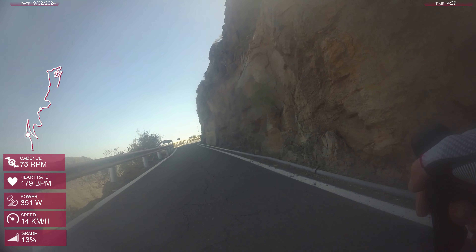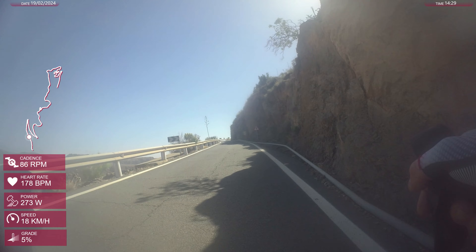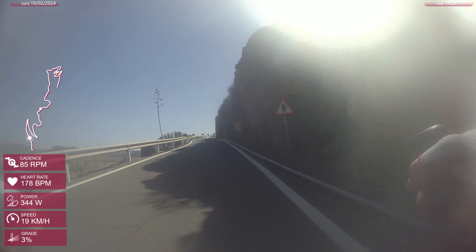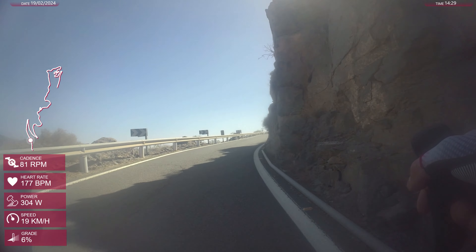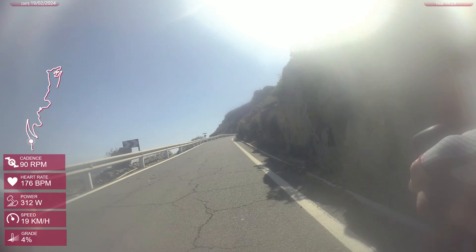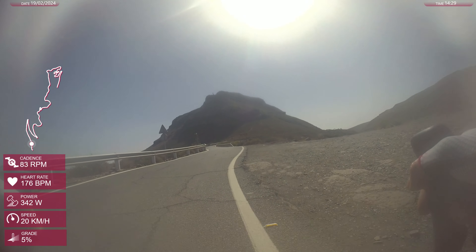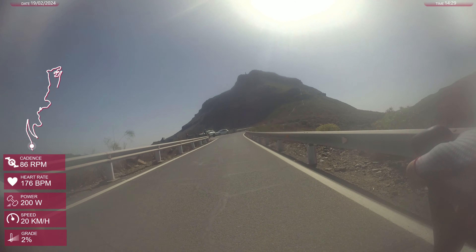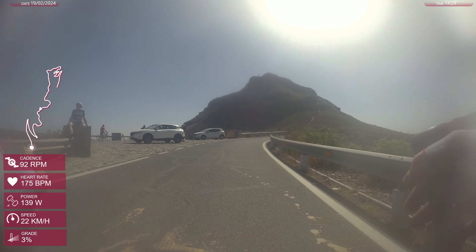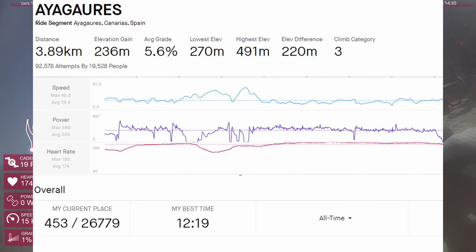By this point it's fair to say I was struggling and just hoping I could see the end — really on my limit. I'd really enjoyed the climb but it wasn't meant to be a massive one; this was meant to be a relatively easy day, just a leg spinner to get warmed up with back-to-back big days planned down the line. I averaged 340 watts for the duration even with me messing up, and did it in 12 minutes 19, which I was perfectly happy with — that's a decent effort.